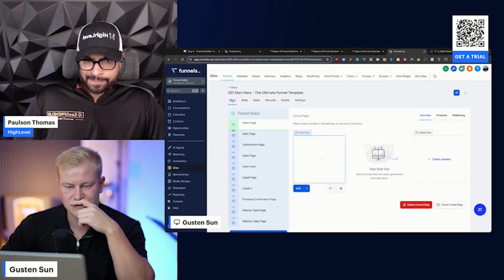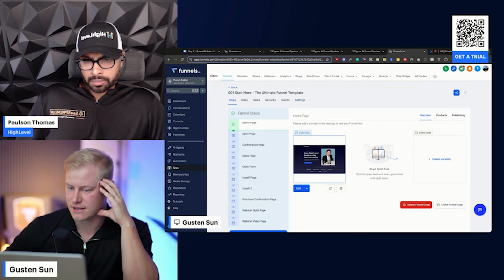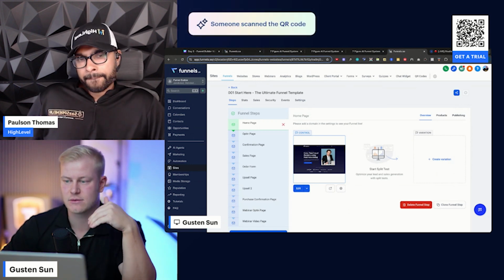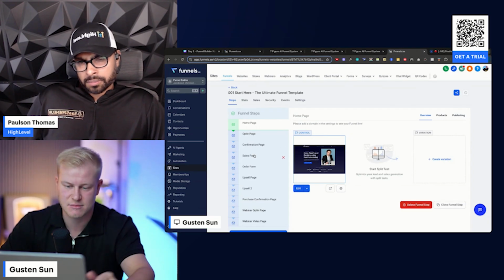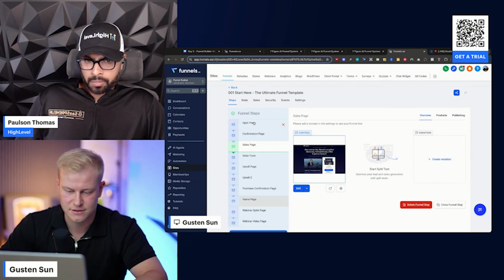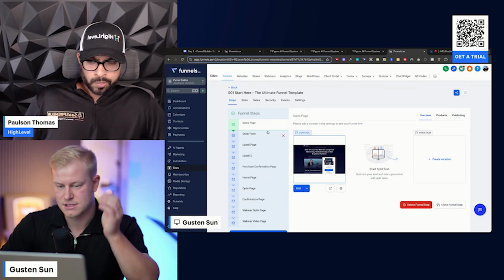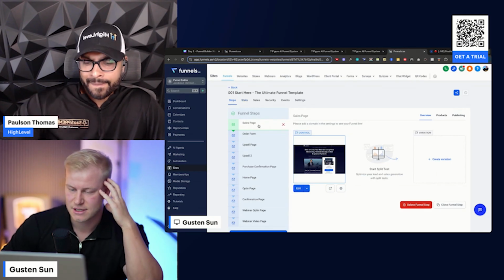Then you go to the steps. And what I would recommend that you do is you start with the one that you will launch first. So for some of you, it's going to be the unlimited scale funnel. So it's going to be a low ticket funnel. You can either delete these or you can just move them down so that you'll use them later. I just like to have the ones that I'm using at the top. And so sales page, order form, because then I'll go through stats and I can see the sales page, the order form. On this one, we have both.